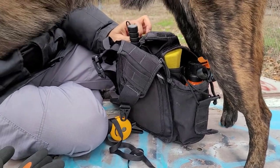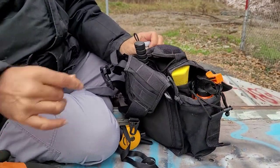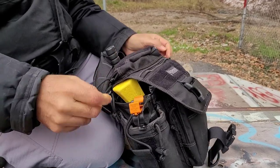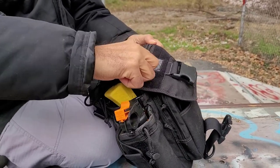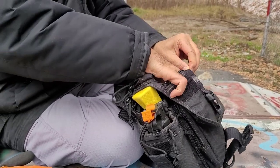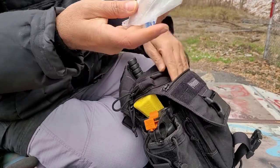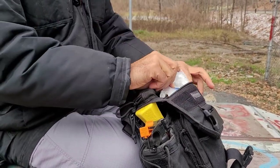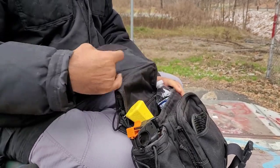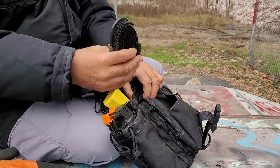It's very important to have good zippers, and that's one thing Maxpedition is known for — quality. You're not gonna have a problem with the zippers. I got this bag in 2019 and it's still going strong. In this little pouch I keep some dog treats, even though he's really not too responsive to treats anymore — he's much more responsive to toys — so that treat has been in there for a while.